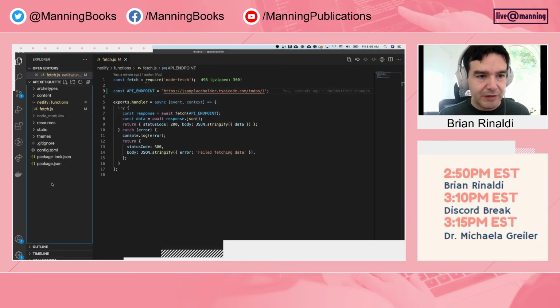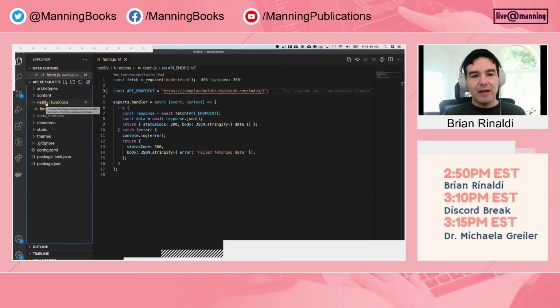I've got a little project here. It's a very simple project. This is a Hugo-based site, but I've created a simple function just for the sake of testing. To be able to deploy these in Netlify, all I have to do is create a folder named Netlify, and inside that folder, a folder named Functions, and then I put my JavaScript files. As I push them out to Netlify, Netlify will see them, and it will deploy them to AWS Lambda for you and make those available to your application.